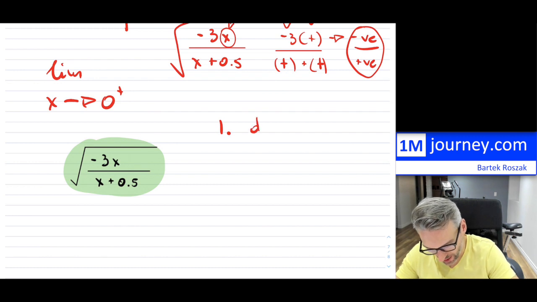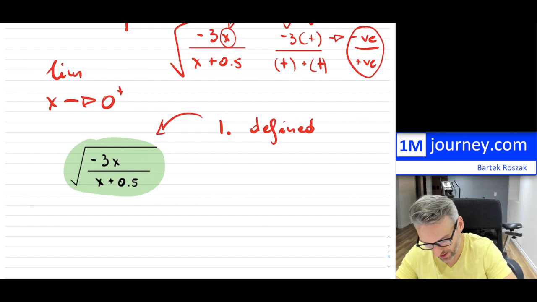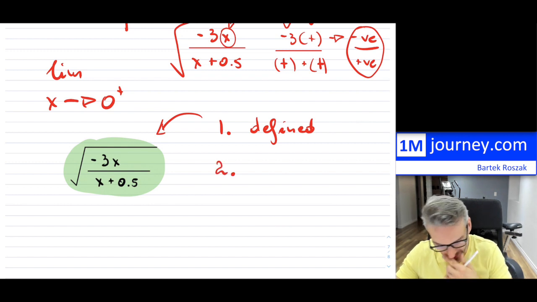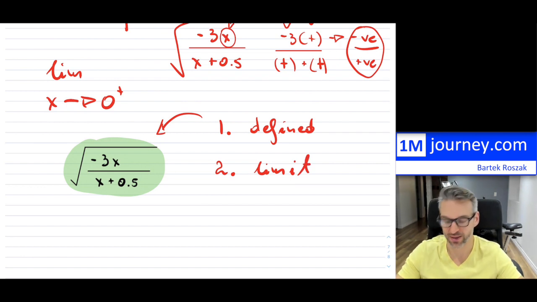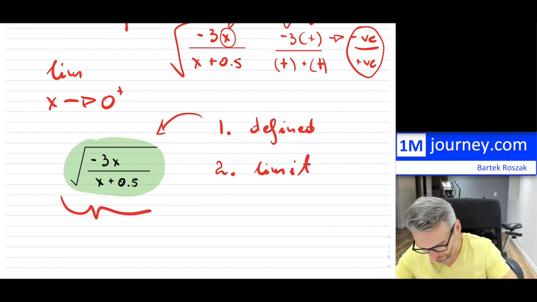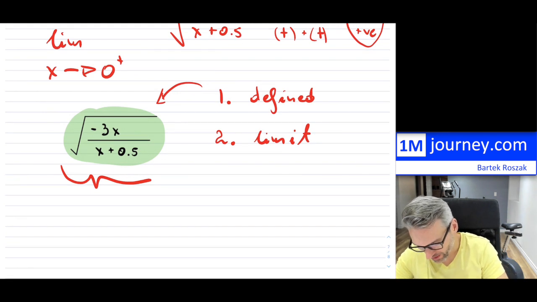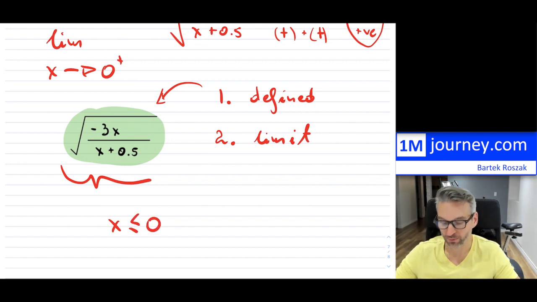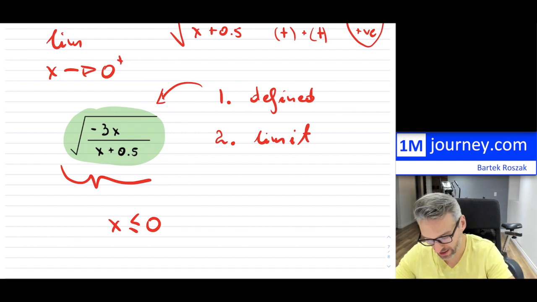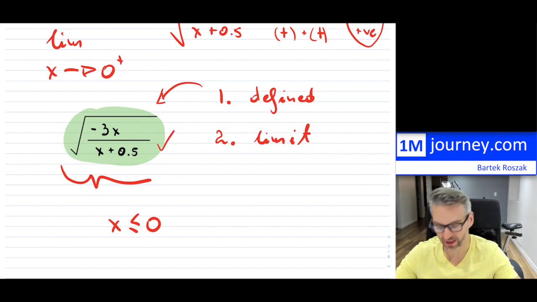you should have that first step in. So first find where it is defined. Where is this defined? And only then can you actually talk about the limit itself and then utilize the properties. So for this, what we know is that this is defined, however, x has to be less than or equal to 0. So it can't be positive, because if we have it positive, then this radical doesn't exist.